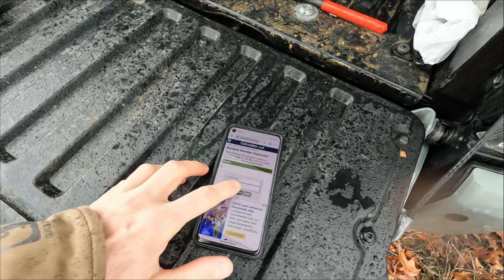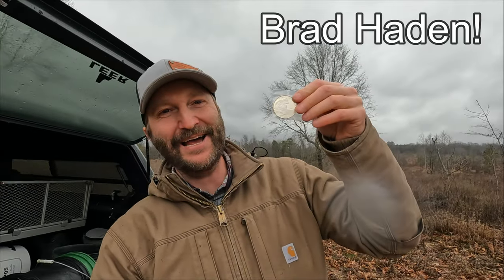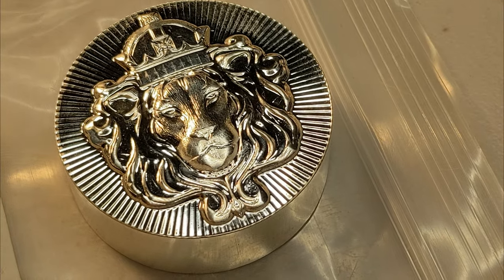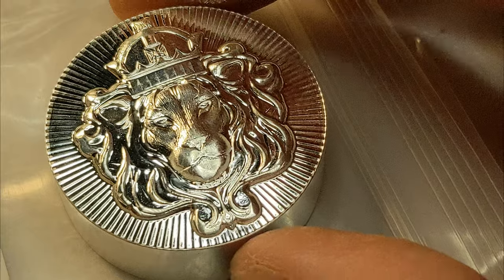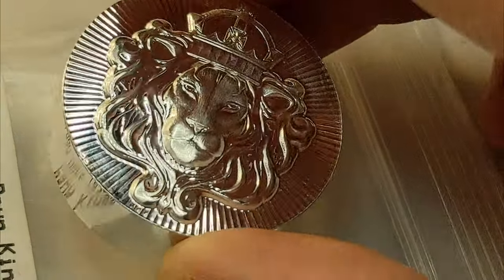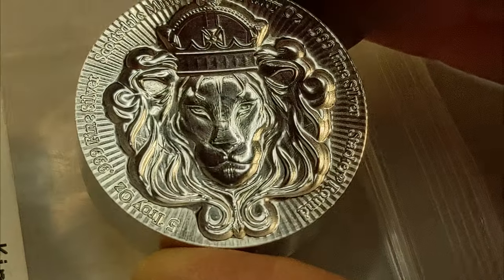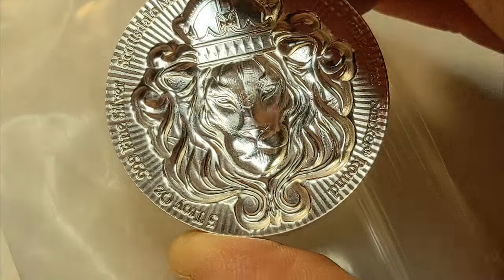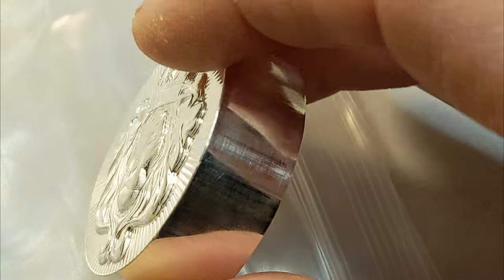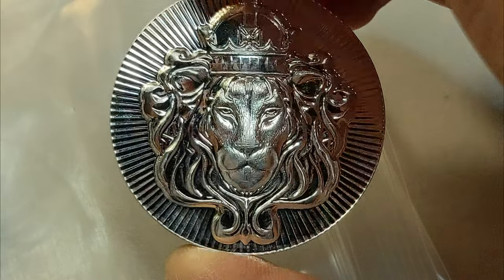Okay let's give it a go — phone's getting wet out here. 69! 69 wins a whole lot more than a dime — congratulations! This is the first time I've held one of these stackers and I really like these things. I might start stacking these myself. This one's in mint condition, super pretty, and it has the cut-out relief on the backside of that lion's face so that you can stack them perfectly and have a beautiful rich stack — that's the obverse indented. Here we have the front. Someone's going to be really happy to get this thing.